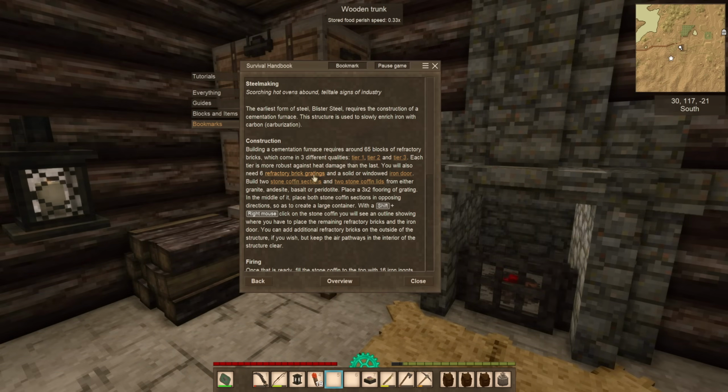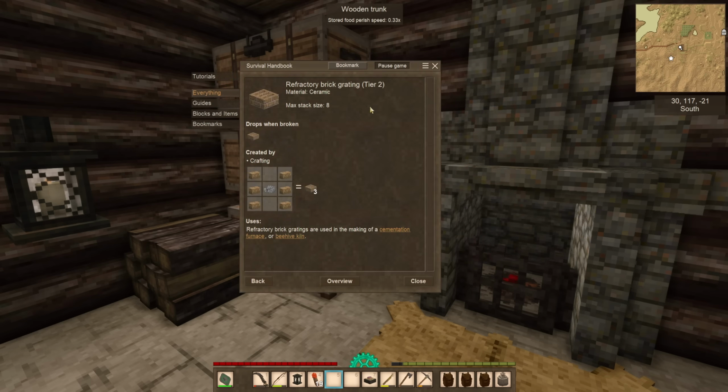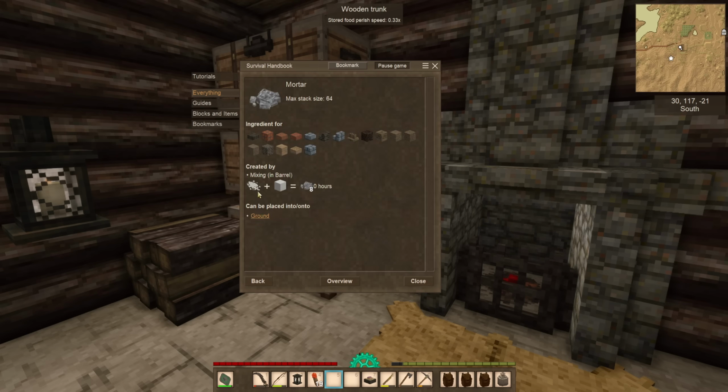So let's take a look. First, it says 6 refractory brick gratings, which is tier 2. There we go. 1 crafting makes 3. Oh, and it looks like I'll be needing some mortar, which is some slaked lime and some kind of sand. And by hovering my mouse over here, I'm using my scroll wheel. It's not actually scrolling through. If I do that with the sand, it works. And this is one of the mods that I have installed as well.